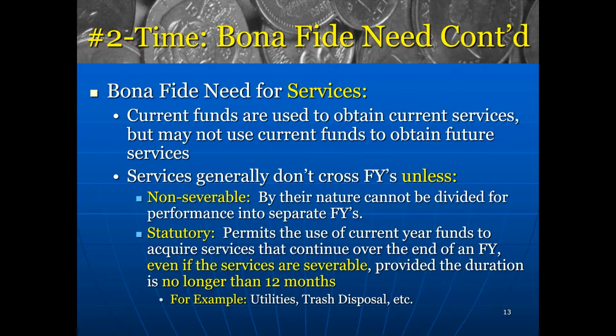Bona fide need for services. Current funds are used to obtain current services, but may not use current funds to obtain future services. Services generally don't cross fiscal years unless it's non-severable by their nature, cannot be divided for performance into separate fiscal years. Statutory permits the use of current year funds to acquire services that continue over the end of a fiscal year, even if the services are severable, provided the duration is no longer than 12 months. For example, utilities, trash disposal, etc.